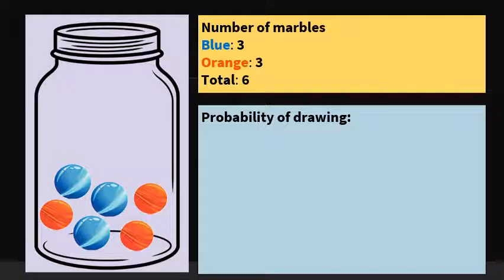So one particular chance experiment that we like to use to represent probability or chance is this idea of marbles or lollies in a jar. Now, I'm going to have to preface this first, that this is a jar where we can see what color marbles are in here. But if you were drawing the marbles, you're either blindfolded or you can't actually see inside the jar. We just know that there's three blue marbles and three orange marbles. And it also doesn't reflect that the three blue marbles are on the top and the three orange marbles are closer to the bottom.